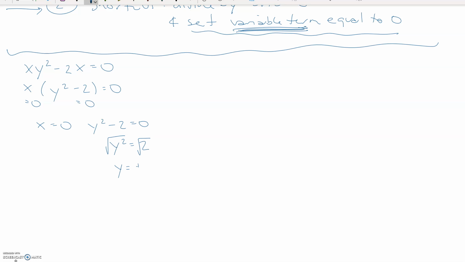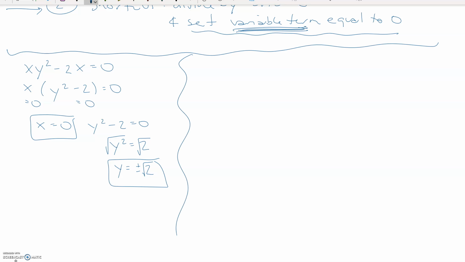So now let's look at a slightly more interesting problem, kind of like this. If we have, say, xy squared minus 2x equals 0. The don't divide by a variable version says, well, let's factor out x. We get y squared minus 2 equals 0. So I'm going to set this guy equal to 0. I'm going to set this guy equal to 0. I get x equals 0 and y squared minus 2 equals 0. So I have y squared equals 2, square root, square root. I have y equals plus or minus rad 2. I get 3 different answers.